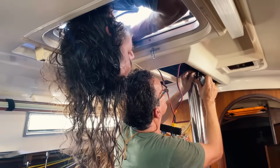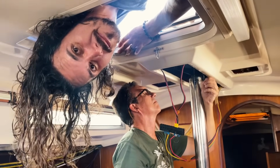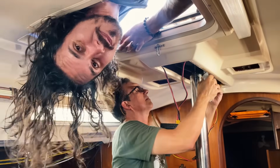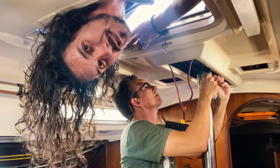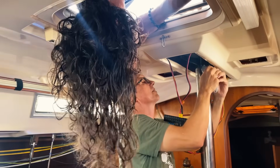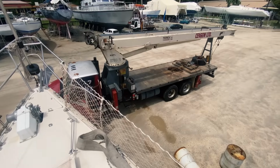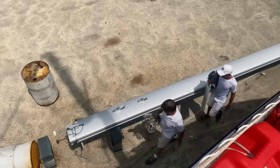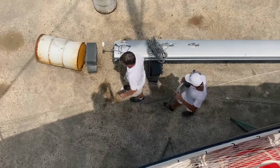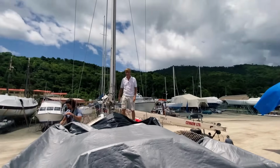Sam, what do you think about our decision to leave passing the cables through the deck to 10 minutes before the crane arrives? You know, probably not the best. I thought about it, but thankfully Dad said to save the day. I think you're gonna get some. Got some weather coming over here. You want to go? No thanks, you got it.